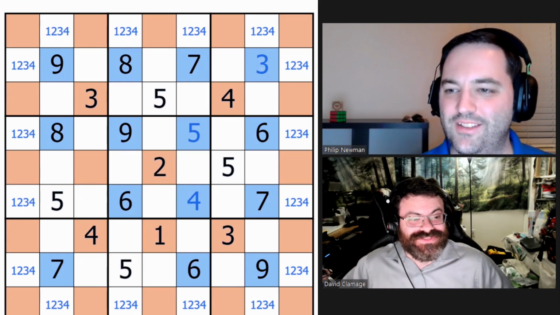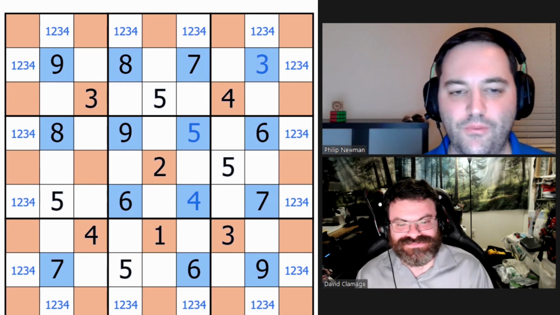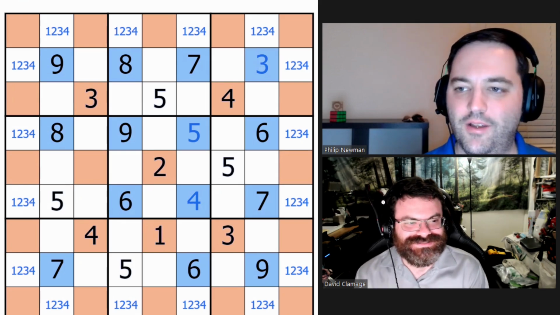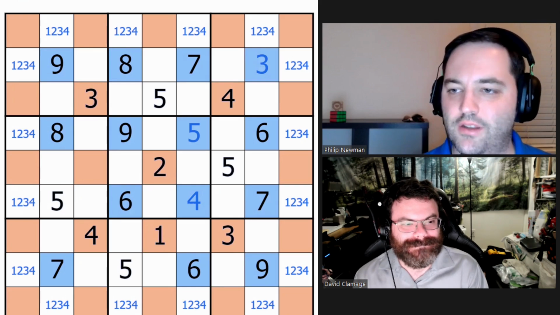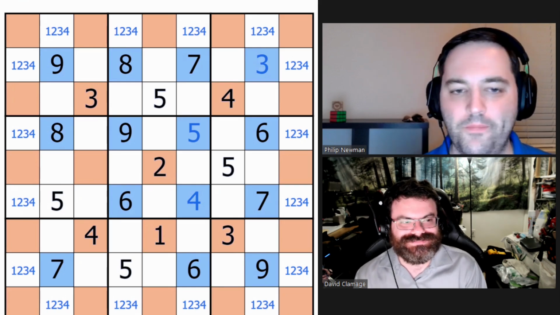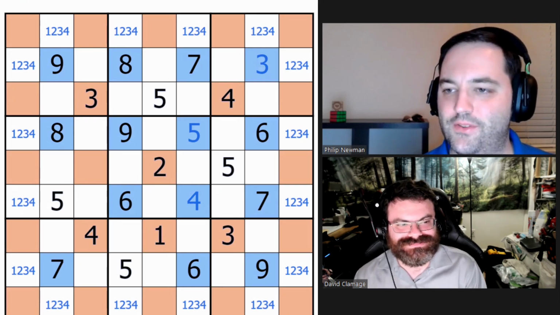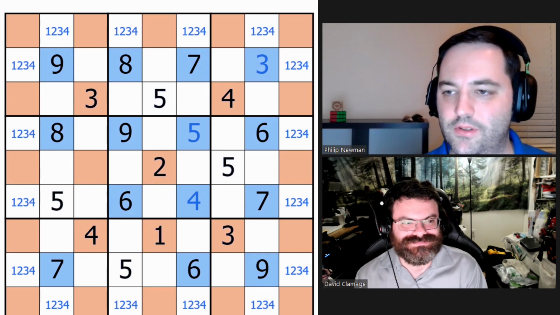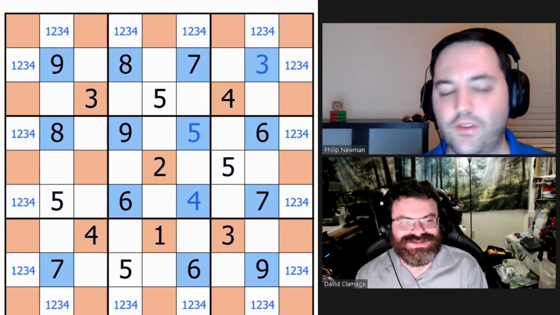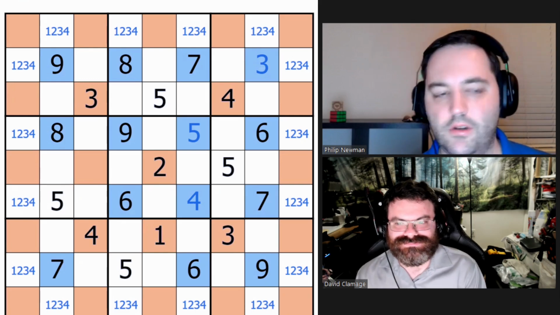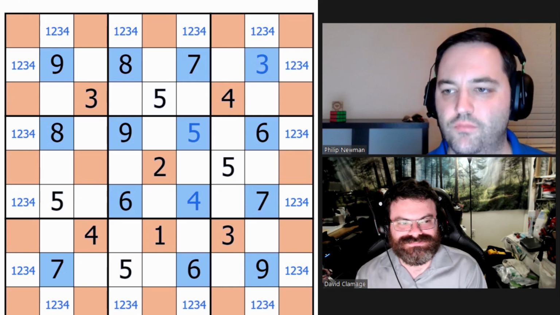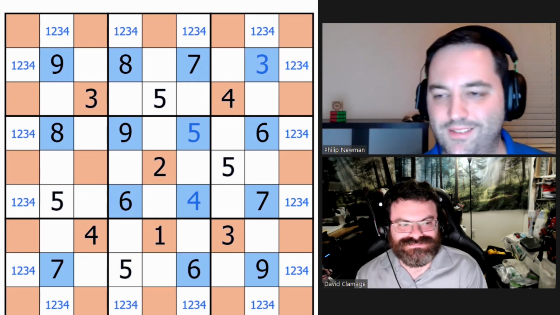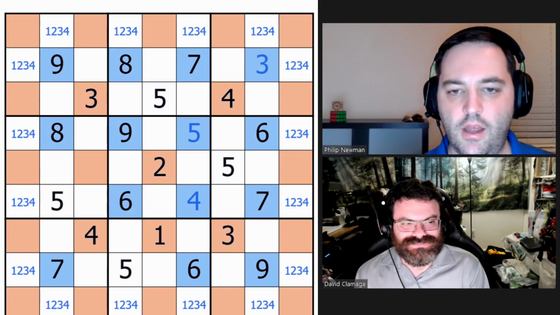Well, we know the solution. We just don't have a logical path for it. There are just a ton of ways that you can try and use set in that puzzle. And if there is a way to use set in that puzzle, it's a very confusing way to find. Yeah. So it's something you have to be careful of as a setter, to make sure that if you're using set, you're doing it fairly, in a way that somebody's going to be able to figure out.